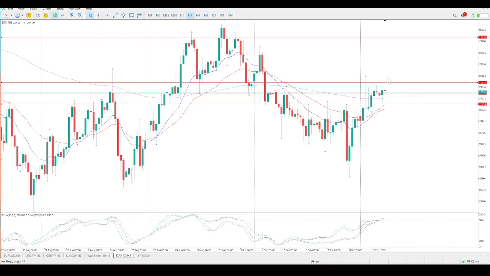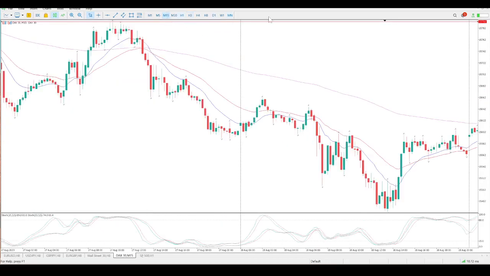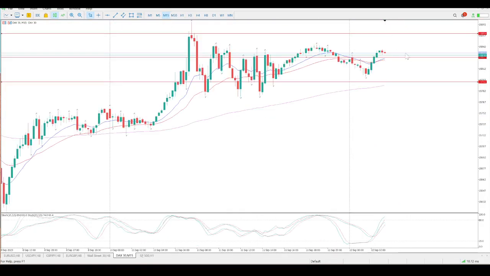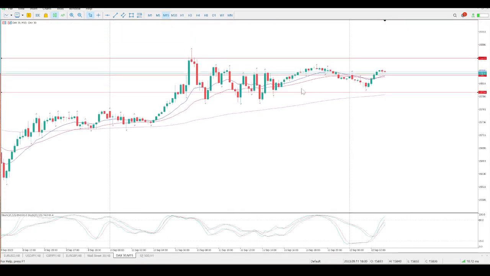If we can't break through 15,859, then this tweezer top here is very much still in play. And if you look at the oscillators here on the 3 hour, that is the clear indication from a longer term that we're going to pull back. But as I say, it's up until it's not right now. We are looking for a trade for the day, and that is the only one that I can see. A break of 15,859 retest, and then that should give you a fairly decent move up.